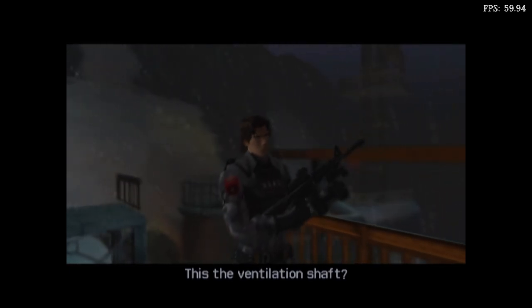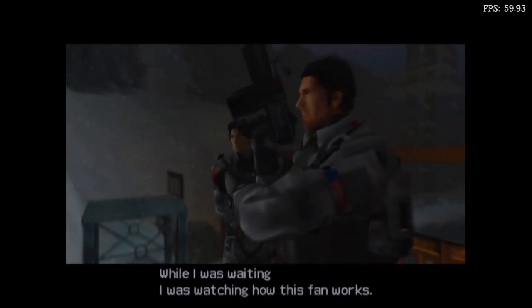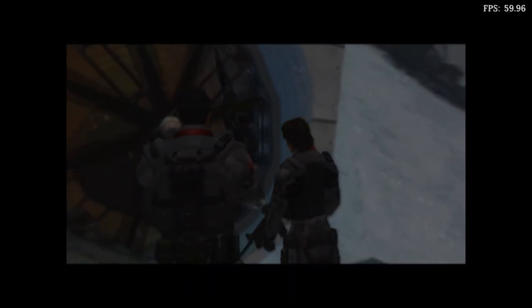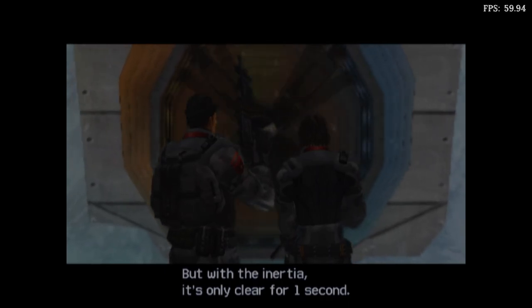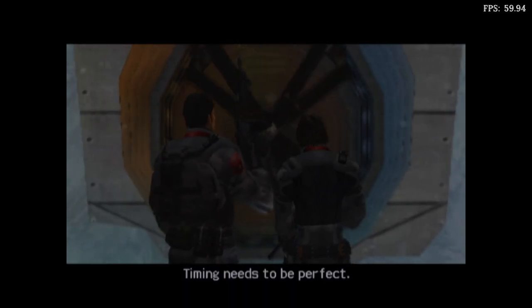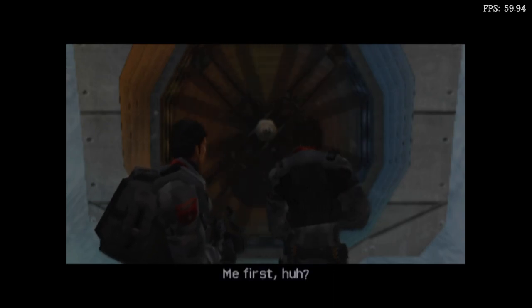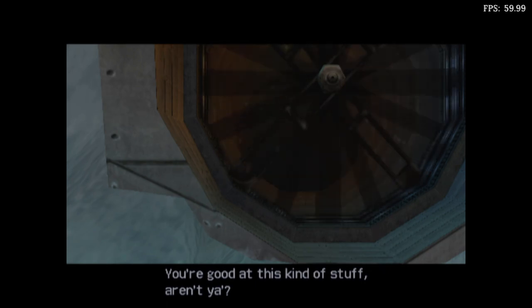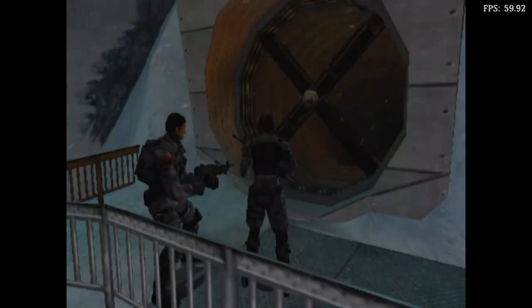Is this the ventilation shaft? While I was waiting, I was watching how this fan works. It spins for 3 seconds and stops for 2 seconds. But with the inertia, it's only clear for 1 second. Timing needs to be perfect. You'd better go ahead. Me first, huh? I'll go once you're safely in. You're good at this kind of stuff, aren't you? You sure this is the right way? Trust me!